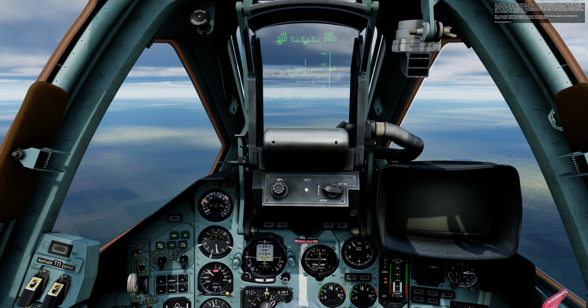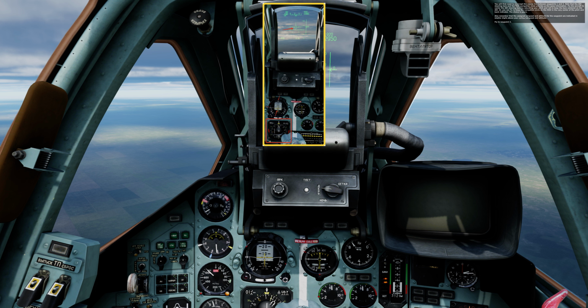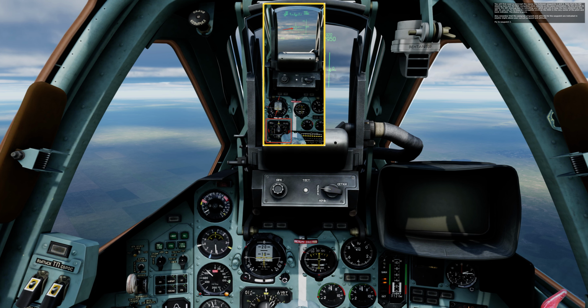You'll first need to intercept the course line between waypoints 1 and 2. Note that the ADI steering bars and the HUD navigation circle provide us the same information. Fly the aircraft to center the ADI steering bars by adjusting the pitch and roll to keep the bars centered on the ADI. Or you can try to keep the navigation circle on the HUD in the very center of the pitch and bank indicator.